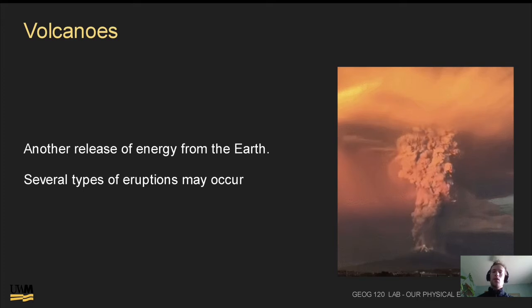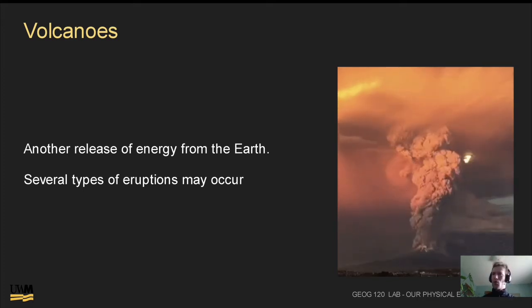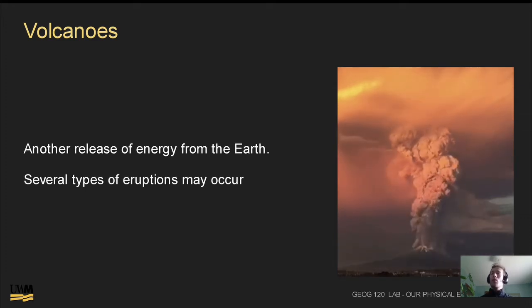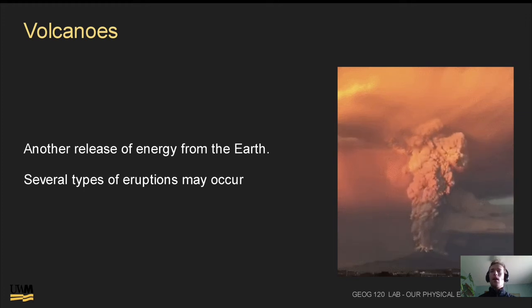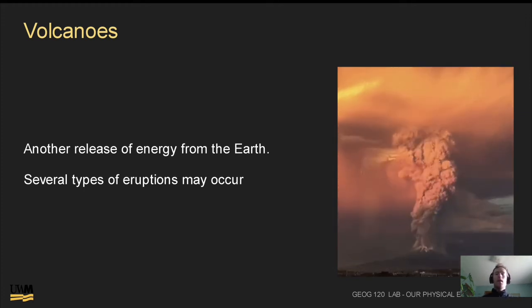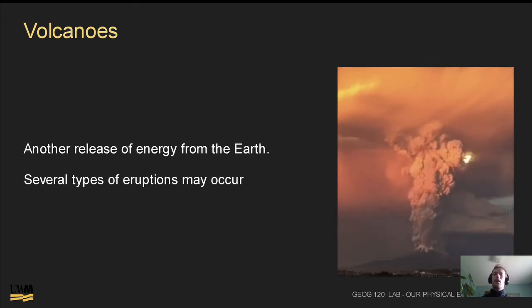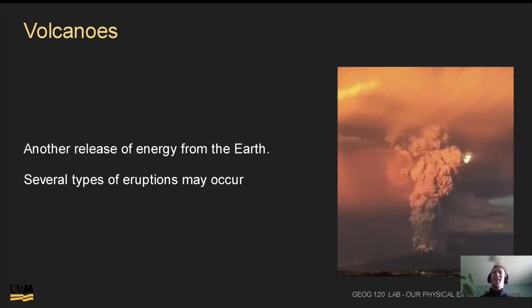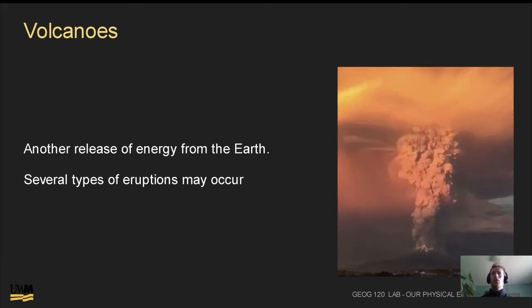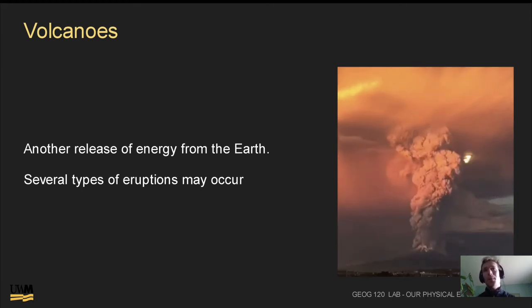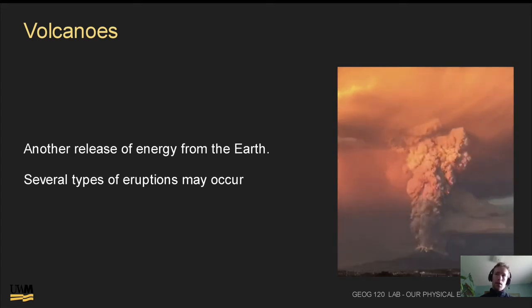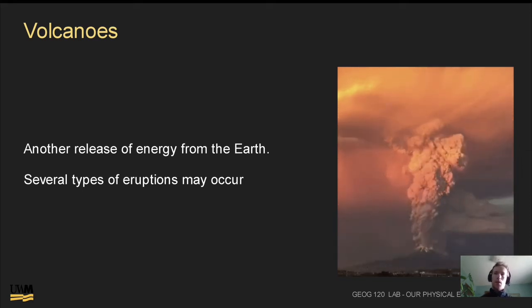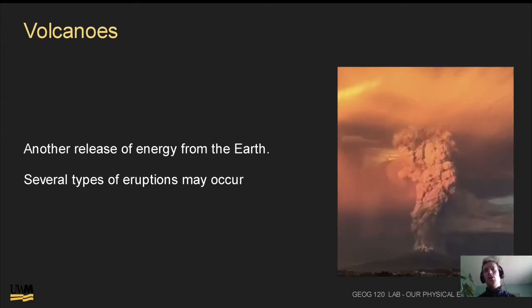Now, what is often the most exciting hazard, it makes for great visuals, but it can also be very hazardous, of course. This whole lab is on tectonic hazards. Volcanoes are another huge release of energy from the earth. This is thermal energy, kinetic energy, chemical energy. Volcanoes can be classified into four loose categories based on their shape and size, how they form, and the actual eruption itself could be linked to that type of volcano. There's a lot more info in your textbook, but I'm not going to go too deep on volcano science in this lab.